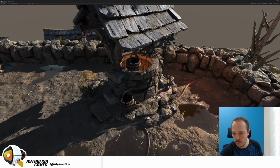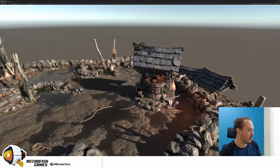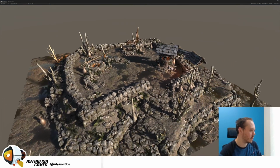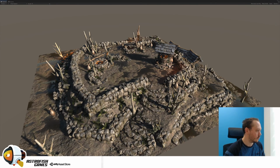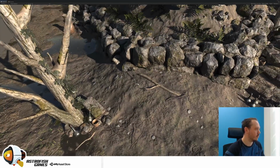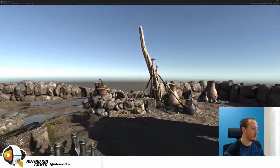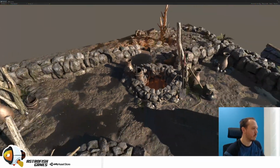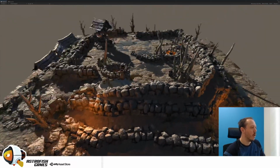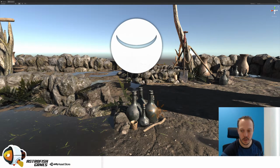Where are we? Okay, cool. Yeah, is there anything else you guys need to have a look at before I call it a day on this? Oh yeah, I was going to look at the sculpts. Okay, let me get those.